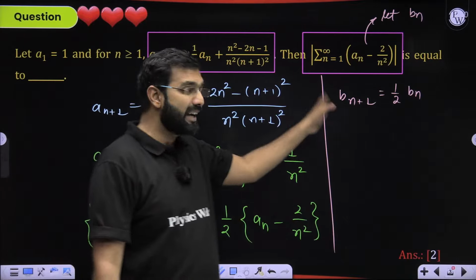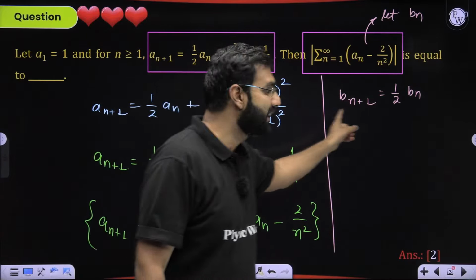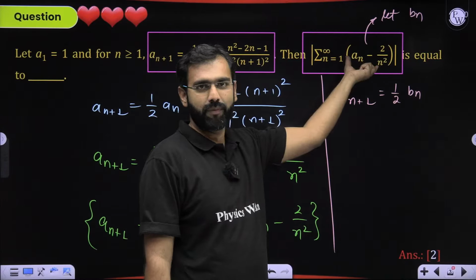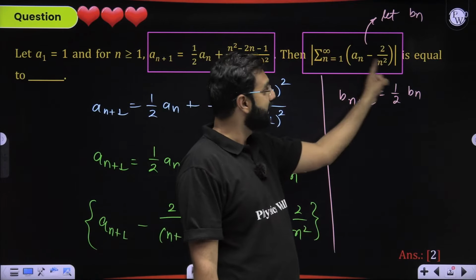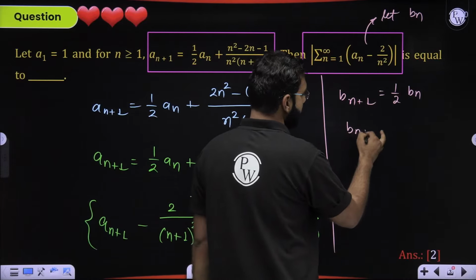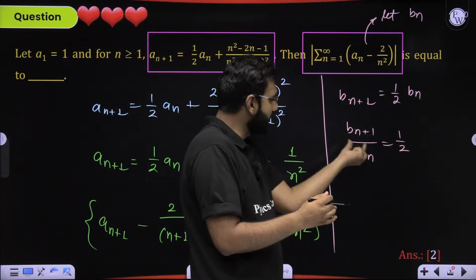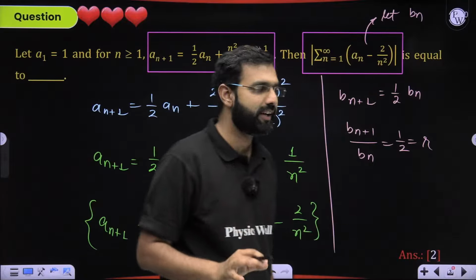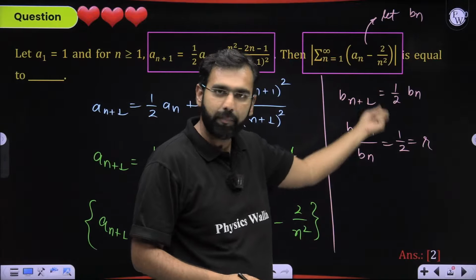And if b(n+1), the next term, is half of the previous term, I think I need not tell you what is getting formed. It is clearly forming a GP. Now here you are having this sum, which is what? b1 plus b2 plus b3 until infinity, and this is clearly nothing but a GP. Which GP? The GP where if I ask you b(n+1) by bn, that is half. So next term upon its preceding term is the common ratio. So this is going to be the common ratio of that GP. Are you understanding that? So this is the GP, infinite terms of a GP, a upon 1 minus r. I hope you remember that.